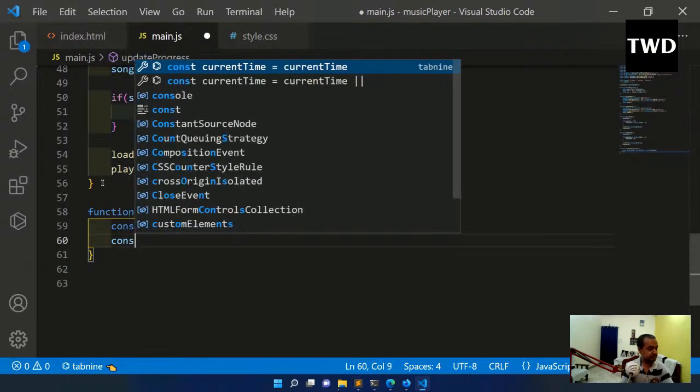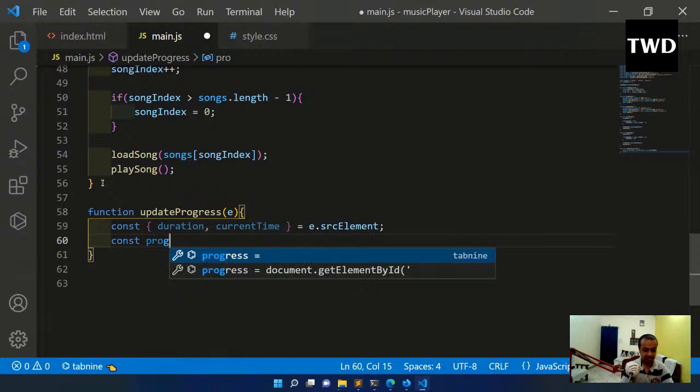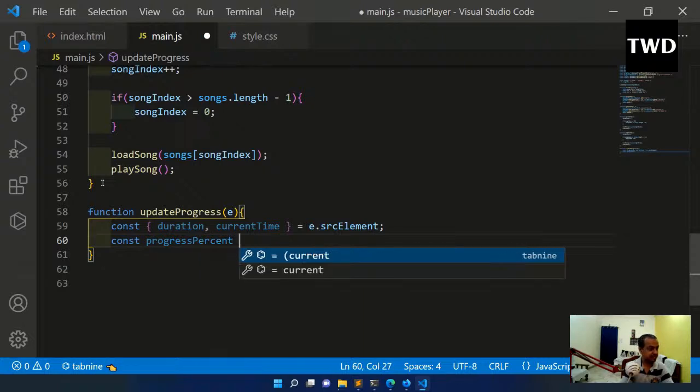Const progress percent. So src element, all this we get from the browser.